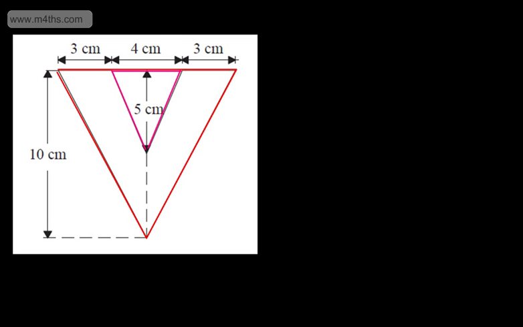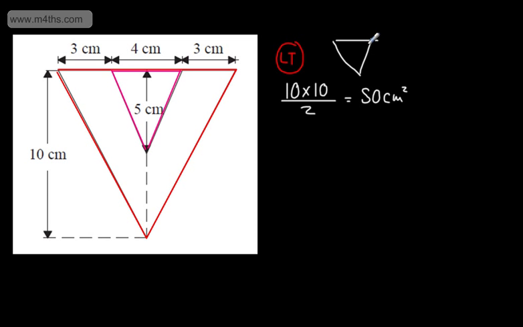So if we look at the larger triangle, what I can write down now and just change it over, the larger triangle, so we'll call it LT, and we'll write this in white, we've got now a base. The base is going to be 3 plus 4 plus 3, which is going to give me 10, multiplied by the height, divided by 2, and that's going to give me 50 centimeters squared. So that's the large triangle.